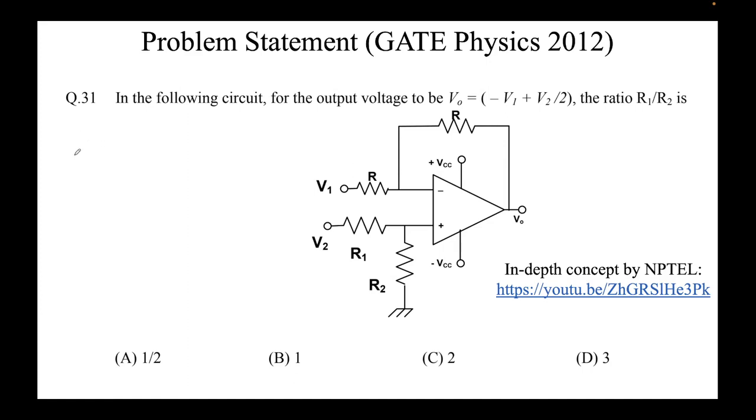First, whenever any question is asked, you must ask yourself, is it ideal or not? If nothing is provided in the question, assume it to be ideal. Nothing is said in the question, so we'll assume that the op-amp is ideal. What does ideal mean? This means R in is infinity. This means this voltage can be treated as this voltage. This is a very important concept. This is called a virtual short. So this voltage is exactly equal to this voltage, and there is no output current. I output is 0. This is what we had talked about.